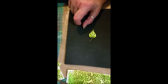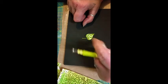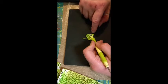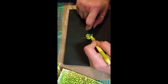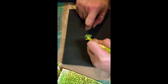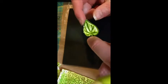Alright, so pretty much you do all of these the exact same way, so I'm just going to show you on this one here. What you want to do, and you'll do the same thing on all of them, even the ones that are shaped like this, is push it on right here enough so that the edge of the paper is visible and it kind of wrinkles up as you go along the sides like that. And you want to give it some pretty good pressure. See how it did that little wrinkly, if you can see that.